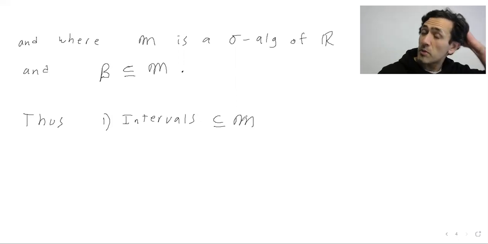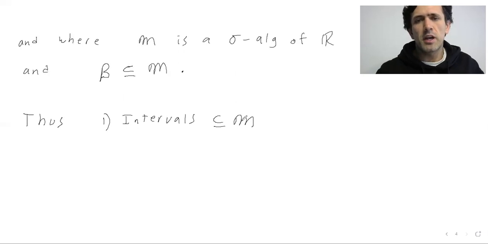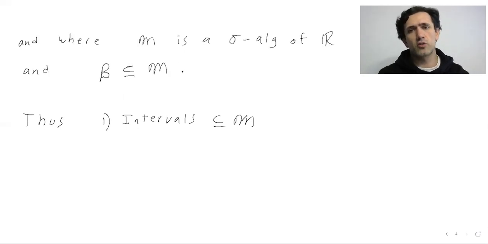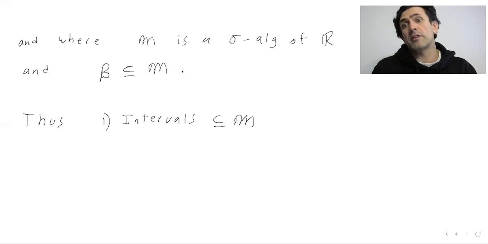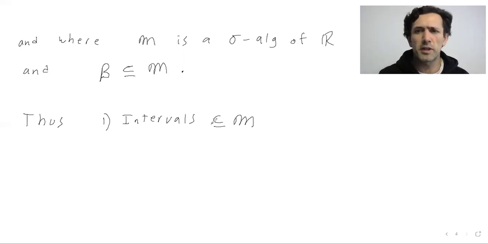And remember from last time, the idea is that m is very well behaved on script M. So we have a very nice concept of length. We can measure the length of subsets in script M. So we can certainly measure the length of all intervals. Obviously, that better be true, or it's a pretty poor concept and definition of length. Two, certainly open and closed sets are Borel sets. So we can measure the length of all open and closed sets.